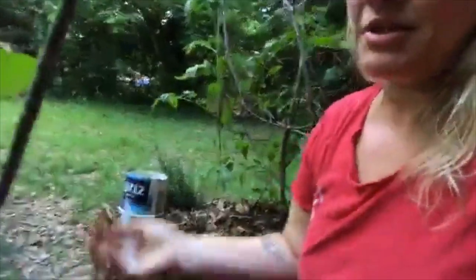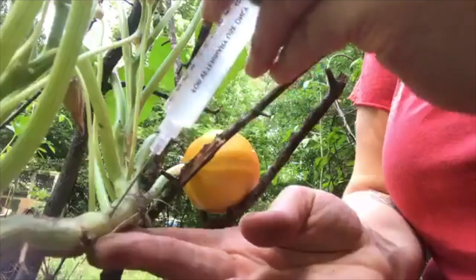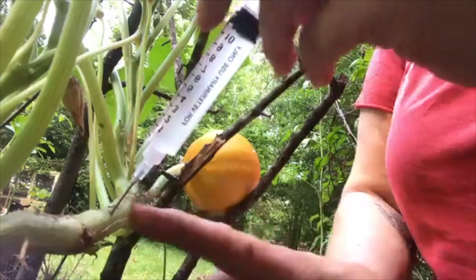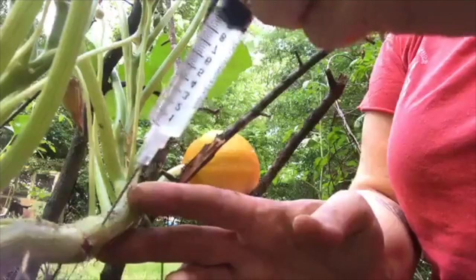I'll show you — I believe that's what's happening with these little wilty leaves. I kept seeing some soft vines and stems; I thought they were getting soft maybe because they were touching the ground, so I lifted them up a little bit, but they still kept happening. Then I realized there are little holes where the vine borer had entered. It's organic — you can put it inside or on your squash. You look for where you think the vine borer went in and put your needle inside.